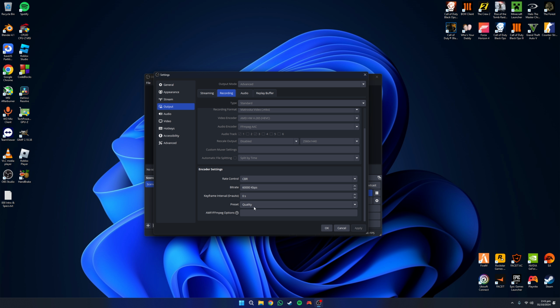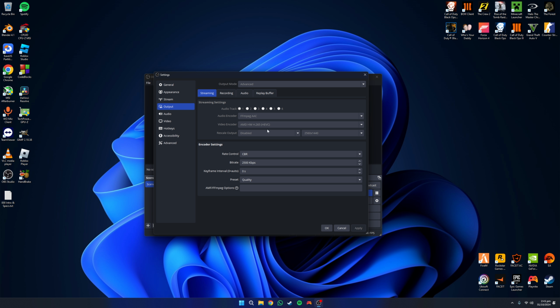I recommend quality because I already have a very low performance difference when I'm recording, minimal, so it doesn't really matter. And for streaming you can choose similar settings, and bitrate you can modify to suit your internet. If you have lower or worse internet, you might want a lower bitrate, and so on, if you have better internet, a higher bitrate.